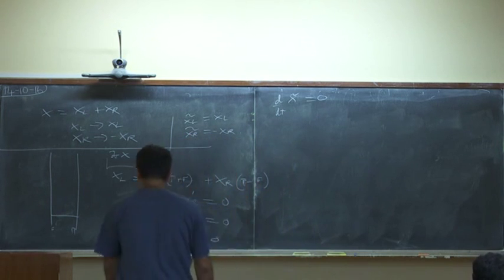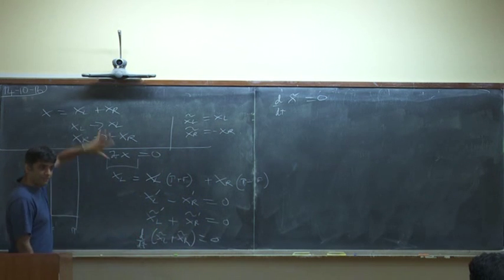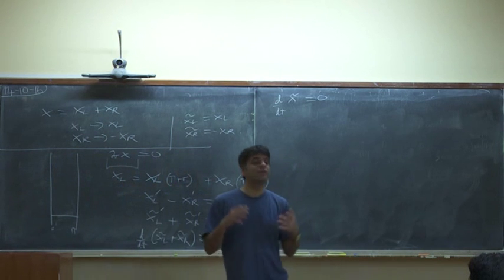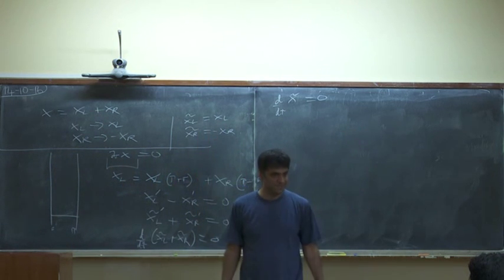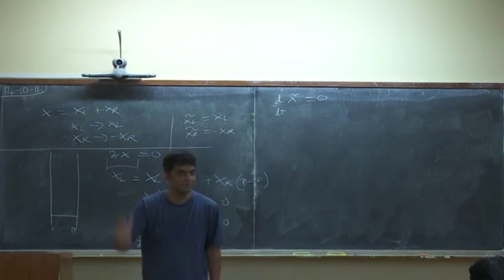Okay? So what this tells us is that the Neumann boundary conditions, the boundary conditions that we were forced into by the requirement of Lorentz invariance when we started discussing open strings, get dualized to Dirichlet boundary conditions. Dirichlet just means that x at the boundary is fixed to be a particular number.